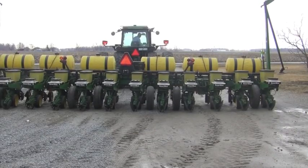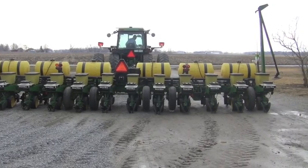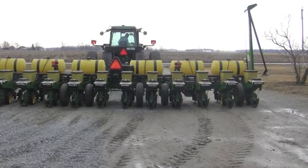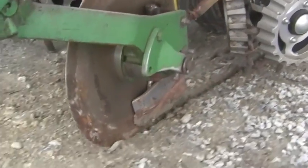We've done our dry run. Now we're looking at the first thing, our starter fertilizer. We want to make sure that all of our rows of starter fertilizer have run. So we're looking for wet, we're looking for moisture, we're looking for indications that all the rows are operational. So if one row is plugged, we want to fix it, but right now we're just doing a visual check to make sure all the system is flowing.